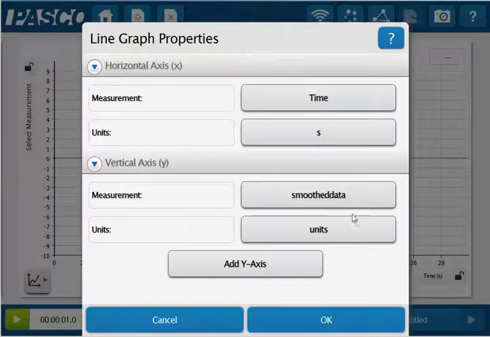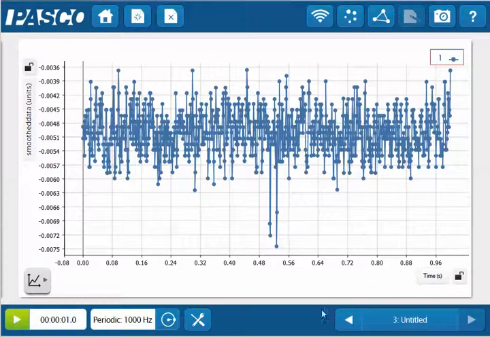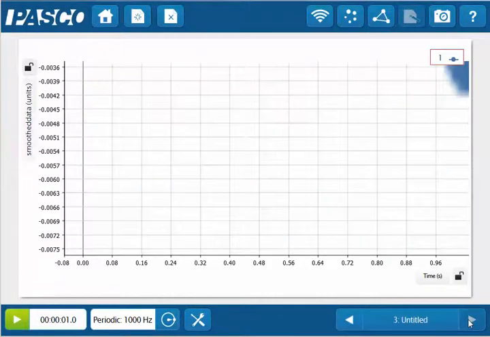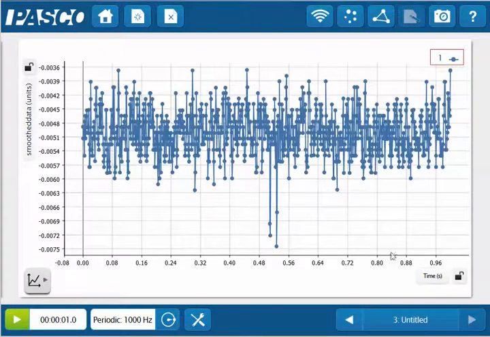I could have also specified units in the earlier screen. So you can see I have much the same data as I had in my previous screen. Let me go ahead and slide the previous screen here so you can see that some smoothing has occurred. Advancing back to the other screen, I'm now going to go back into my smoothing function and choose a larger value for my first argument.